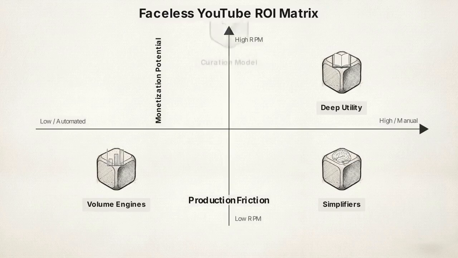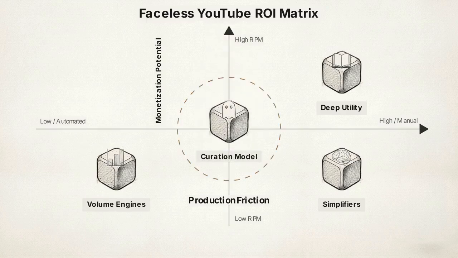Curation sits right in the middle of our chart. It offers a steady, reliable audience base, but it strictly requires top-tier vocal performance and curation skills to work. This decision flow chart is how you find your perfect match. To choose the right path, you have to honestly identify your single greatest production constraint.